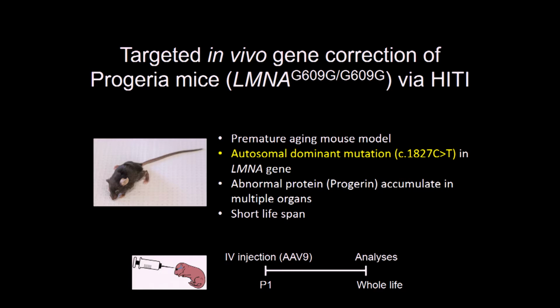Then in the last few minutes, I'll talk about a more versatile HITI strategy to cure any type of mutation, including point mutation. To this end, we chose a progeria mouse model. This has an autosomal dominant point mutation in the LMNA gene. And this mouse shows a premature aging phenotype in many organs and has a short lifespan. So to correct the mutation in the whole body, we injected AAV by IV injection into P1 mice.